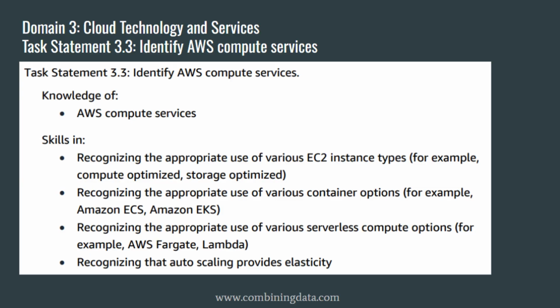In AWS, compute isn't just one service, it's a set of flexible options, each designed for different types of workloads, performance needs, and operational models. In this task, we're going to learn how AWS provides compute through multiple service categories and, most importantly, how to choose the right one. We'll start by looking at Amazon EC2, which gives you virtual servers in the cloud.